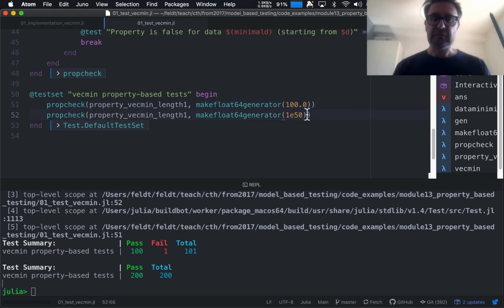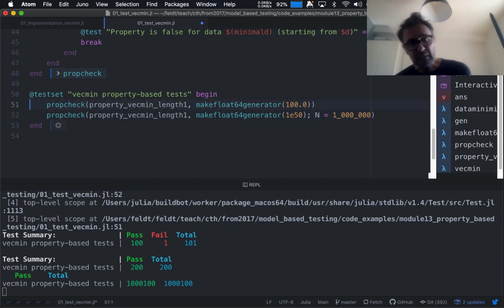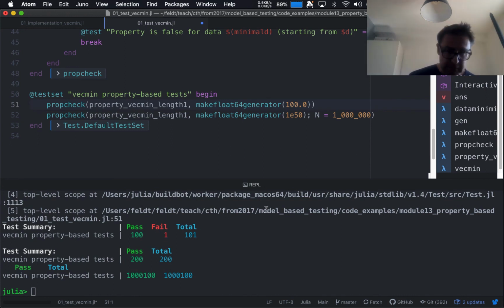Since this generator is much more general, we can now go and run for 1,000,000 times on this one to get a little bit more confidence in what we're doing. And then you get 1,100,000 tests passed for a much more general property. Of course, there are many limitations.